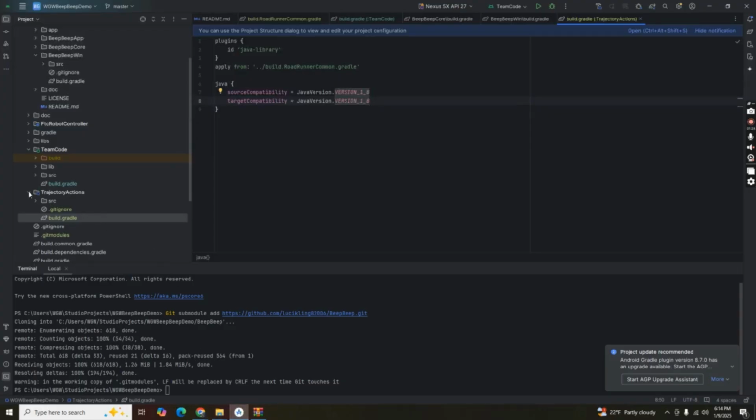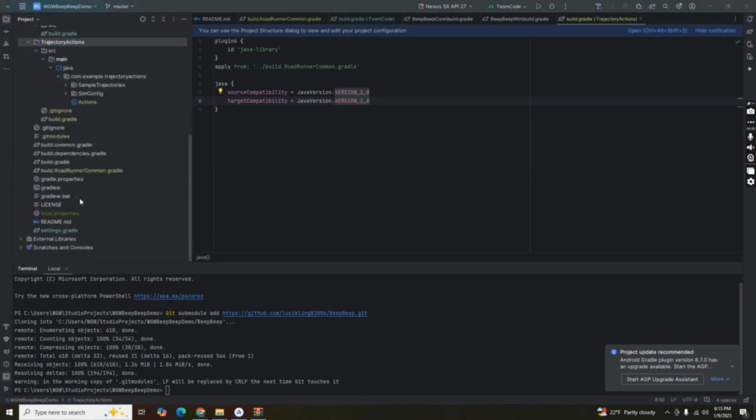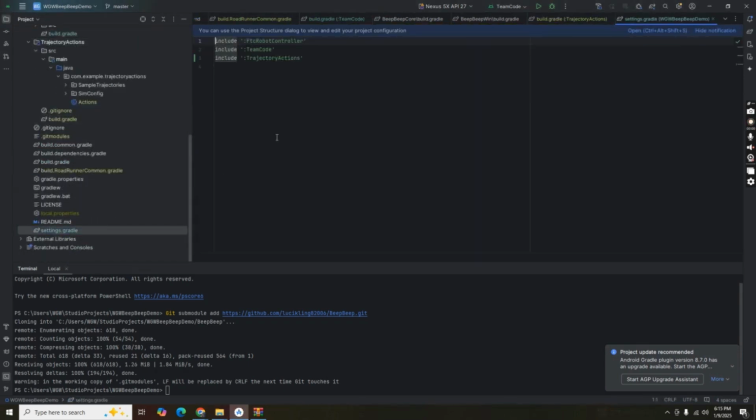Make sure all of these files are inside the folder trajectory actions. Click on settings.gradle and add the URLs we added, and sync your Gradle now.